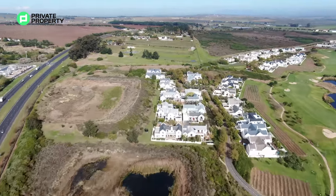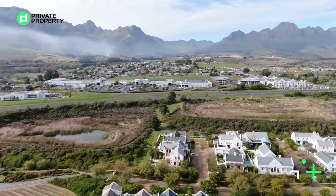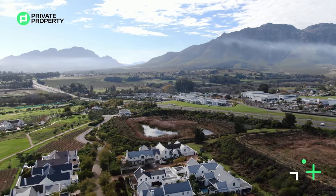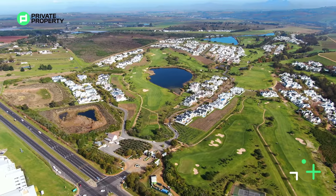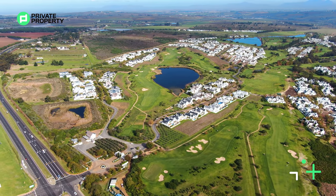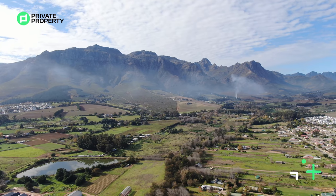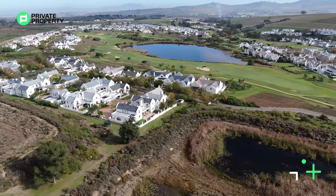Let's talk about Stellenbosch — or more specifically, where we shot the home in De Salze Golf Estate. Stellenbosch is a university town, absolutely picturesque in feeling. It's really so nice and peaceful to be there. The town has got oak-shaded streets all lined with cafes, boutiques and art galleries. Vineyards are everywhere, as well as the mountainous nature reserves of Jonkershoek and Simonsburg. And the architecture is to die for as well.